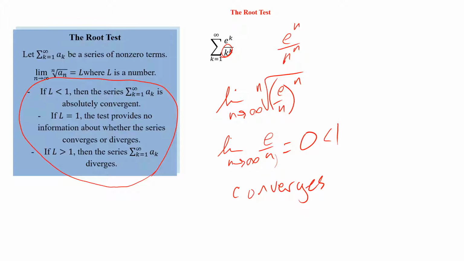So the root test, again, it's done the same. You'll generally have things like this, or you'd have a sum of blah, blah, blah over blah, blah, blah to the k. Hey, that's the exact same. You just don't even have to worry about factoring it out. So the root test, it's not as versatile as the ratio test. You wouldn't use it as often, but when you have something to the n power, or specifically an n to the n power, I would be thinking root test.